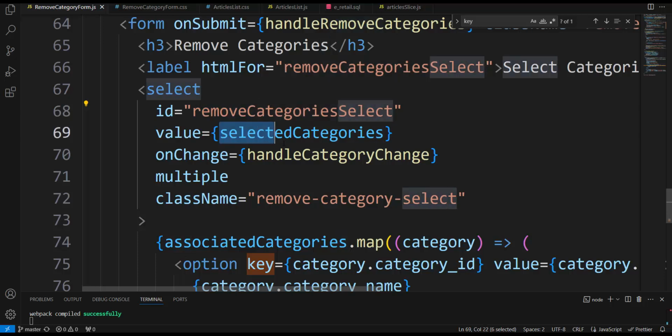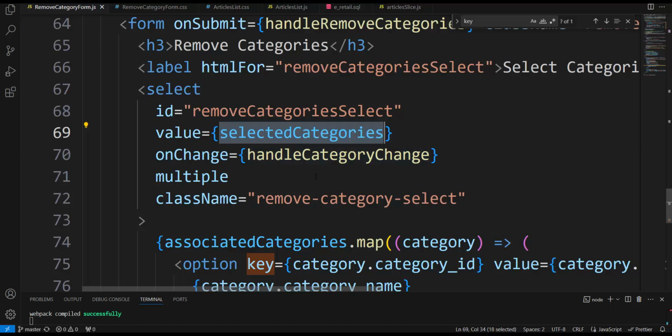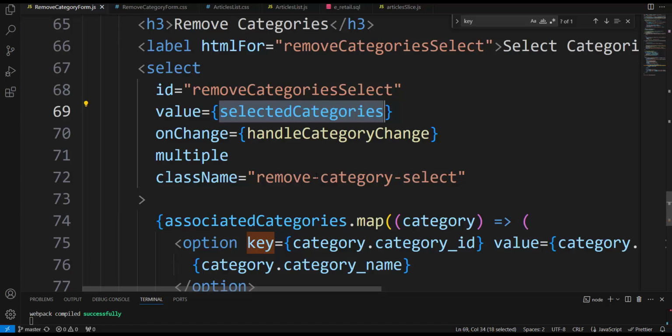Here it is, selected categories. We have selected categories, and the value of options would be selected categories. Every option would be one category.